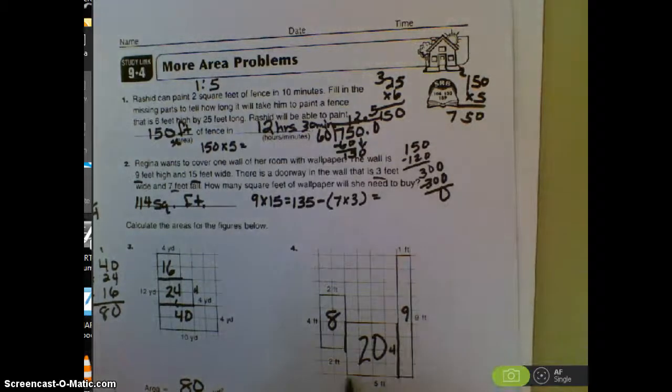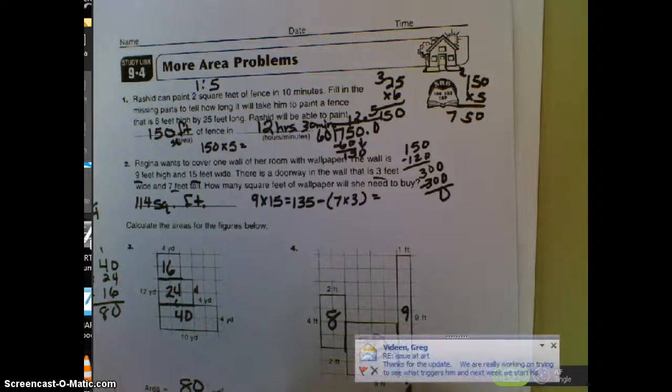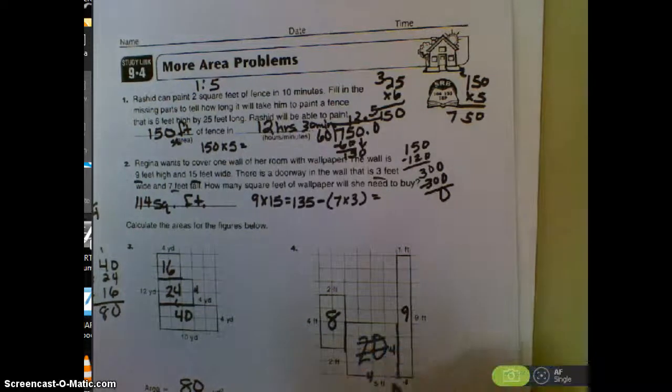Oh, wait a second. I'm looking at this, and I don't think I took into account right here. I think this number is going to be off. You know why? This square right here is 1, so I need to subtract that from here. And as I look, I see 1, 2, 3, 4 this way, 1, 2, 3, 4 that way. So I've got a perfect square, not a rectangle. 4 times 4 is 16.